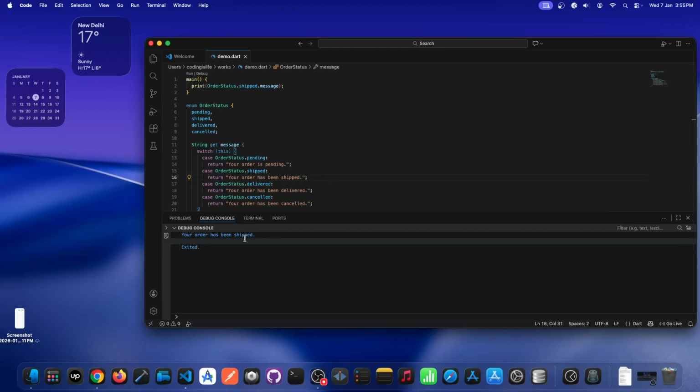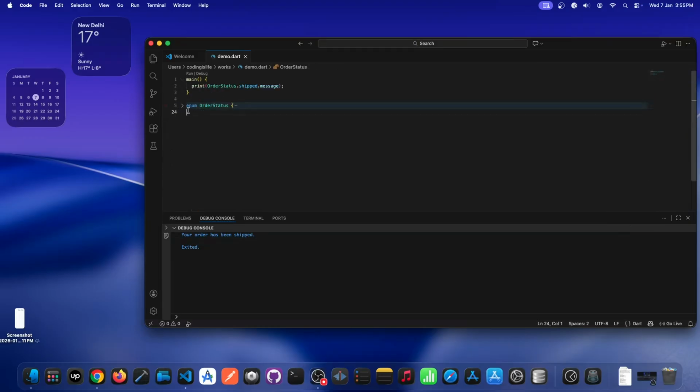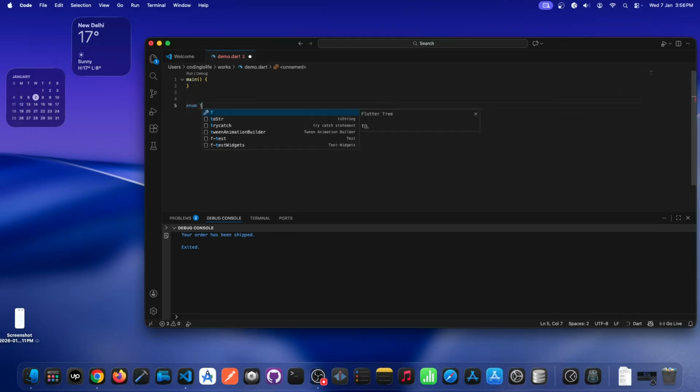You can also see the same thing in Flutter in real use. First of all, what enum is used, like enum ThemeMode, light and dark. This is created by default as ThemeMode in Flutter, like light and dark. So it is used for themes, state management, and UI conditions.